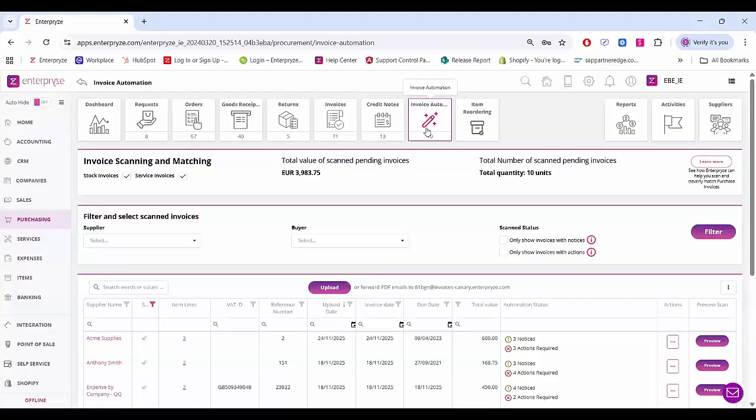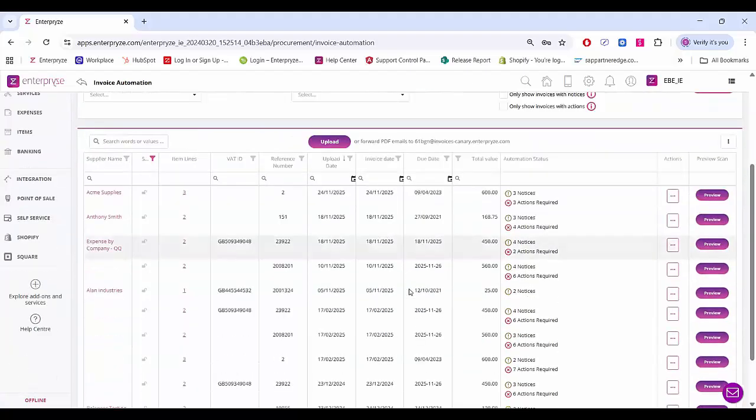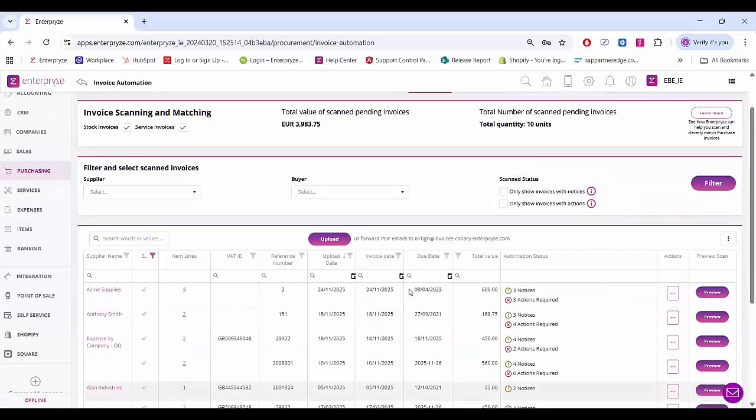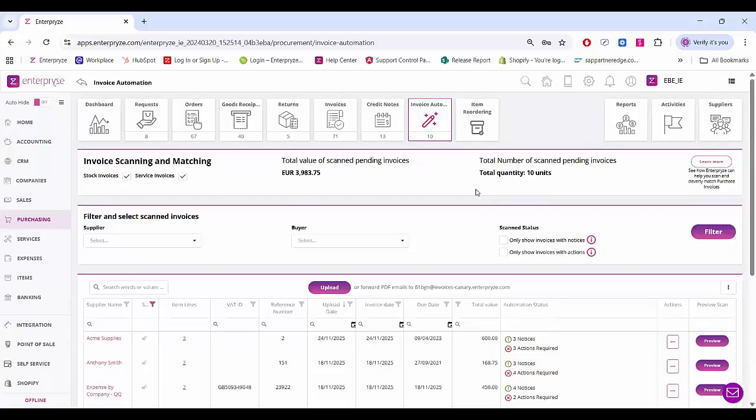If your users are part of the whitelist email list that I showed you as part of settings, where they are forwarding PDFs to a central email box, what will happen is those emails or those PDFs will automatically appear here. And yes, they can forward multiple PDFs at a time if they so wish, and this is where they will appear. Starting off at the top of the screen, I've got a couple of panels to differentiate between what type of transactions I want to look at.